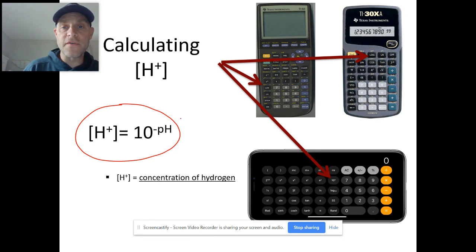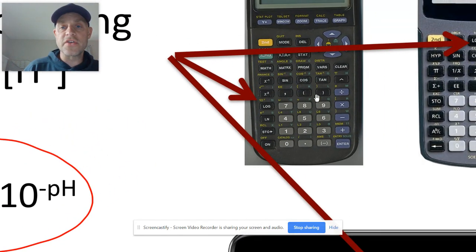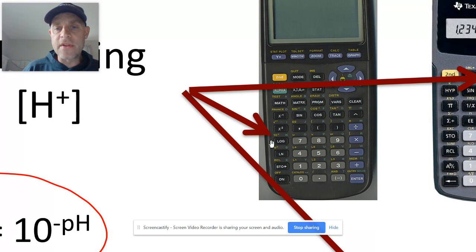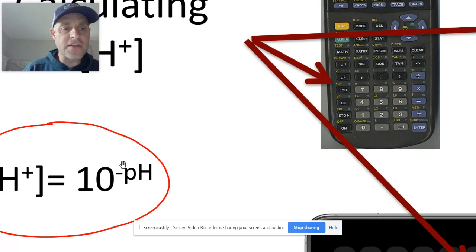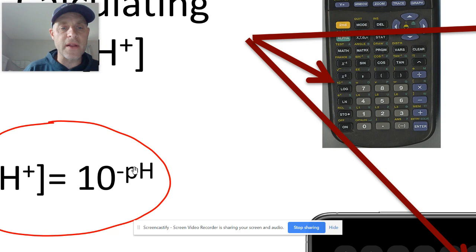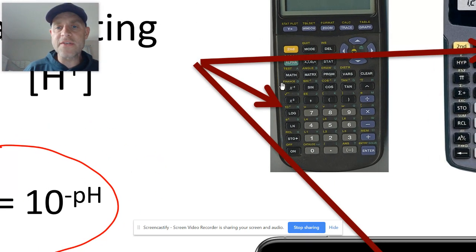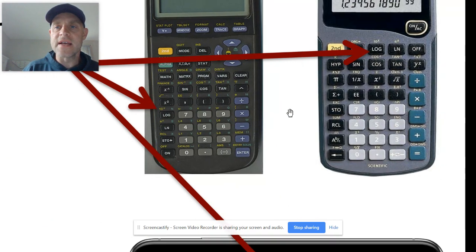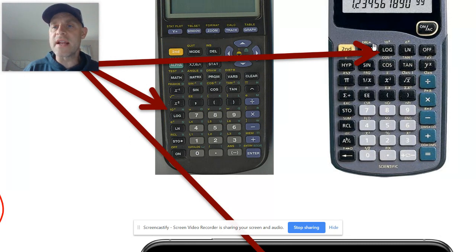If you have an old school one, great. But I want to show you real quick. If you are calculating concentrations, yesterday we looked at this little log button. I want you to see here, it's 10 to the exponent. And how do I get that? Well, guess what? It's the same button. Here's the log that we did yesterday, but notice that little yellow 10x. So I would click second, and then log, and that would give me 10x. Same over here.